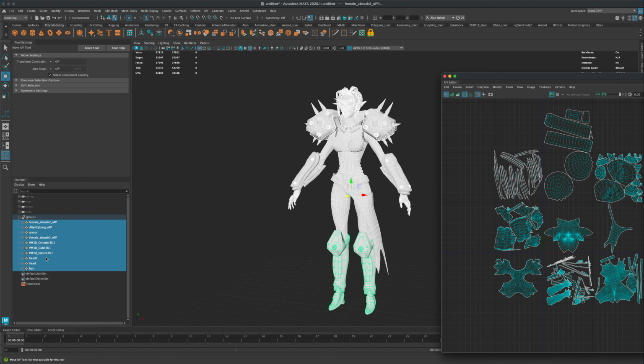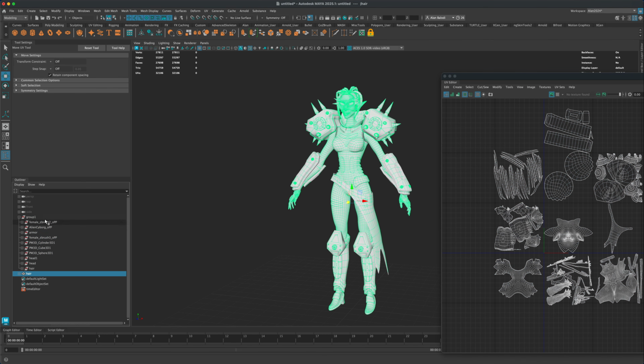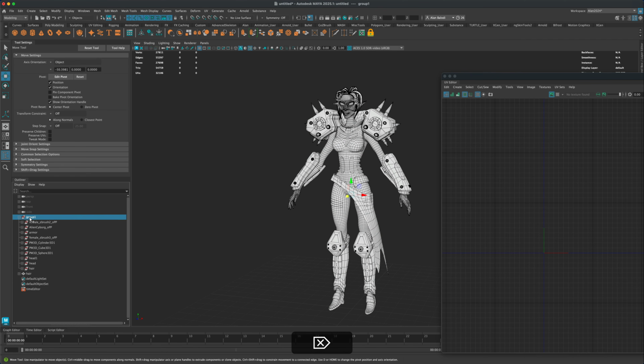At this point, since I know they're not overlapping and I can begin to organize them, I no longer have any use for them to be separate. So I'm going to merge them all together. I'm going to click on this button here to merge the character into one piece, and as soon as I do, you can see only one mesh remains. So I'm going to take this group and press delete.